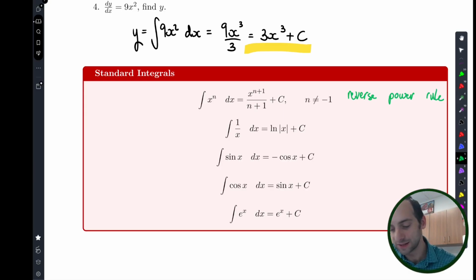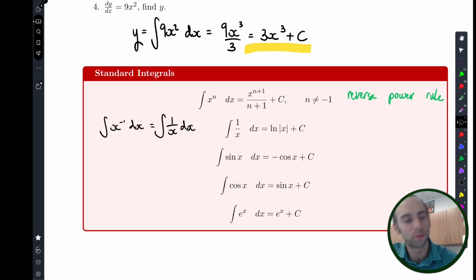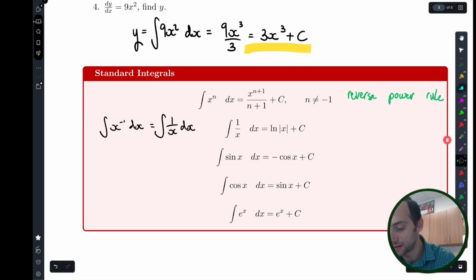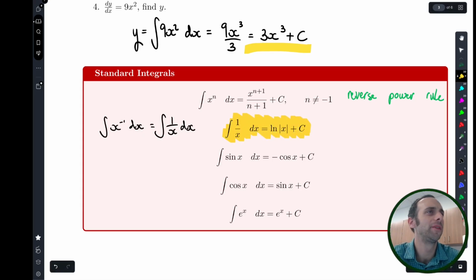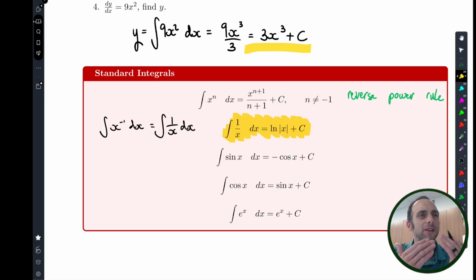Okay, well, if the exponent is -1, that means we are starting with the integral of x to the -1, which is the integral of 1 over x. Okay, we're actually given in the formula booklet here the integral of 1 over x. We're told that's natural log of absolute value of x, which tracks with our previous work that the derivative of ln x is 1 over x. Okay, so think of this kind of like a patch where we've got a problem with the reverse power rule, and this result will come in and patch that issue nicely.